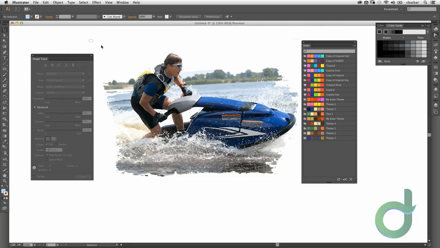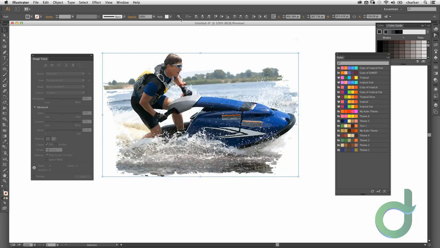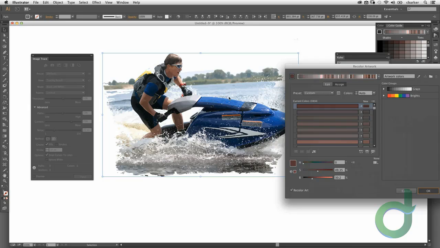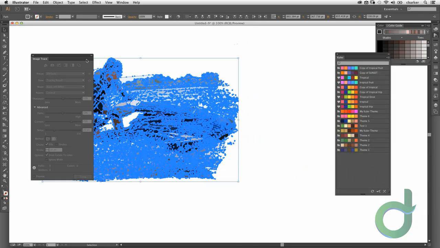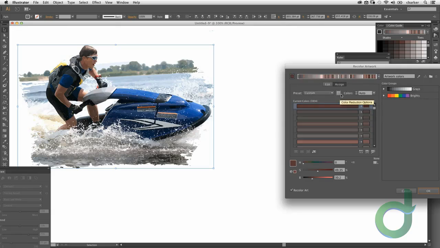What I want to do is select all of the artwork here, and then go up here in the options bar, and you'll see this little tiny wheel here, and it says to recolor the artwork. I'm going to click on that, and then I'm going to get my color panel. It's going to open up, and it's going to allow me to recolor the art in a specific way using these color sets. So let's move that to the side there, so we have room to see what's going on. It's going to reopen the recolor panel here. It merely just takes a second. There we go.